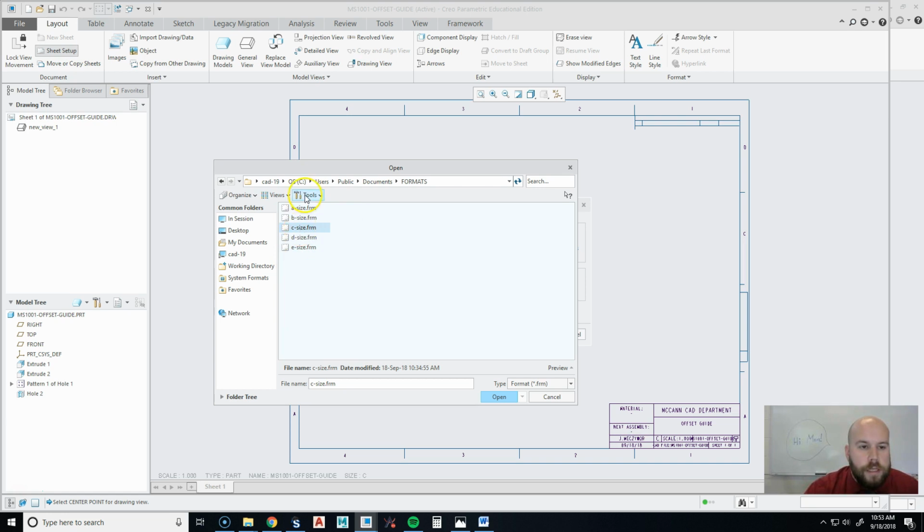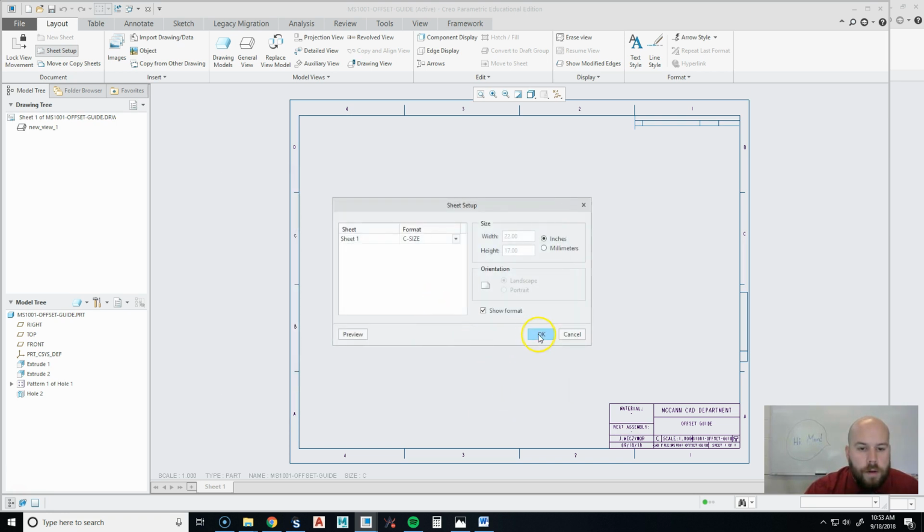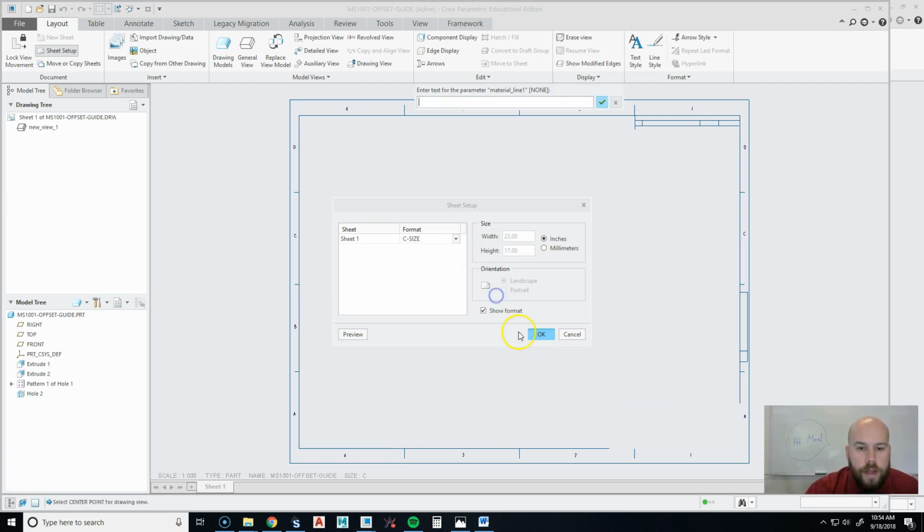So I'm just going to put the C in there. But if you had picked an A or a B, probably not the best for a drawing this size. So I'm going to hit Open. I'm going to hit OK. And then it's going to ask, do you want to remove the table down here and re-add all that information again, or do you want to keep it? And I'm going to say remove it. It's going to remove that, and then I have to retype this stuff in. So let me just do that quick.